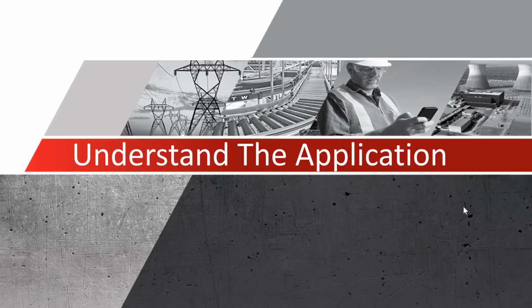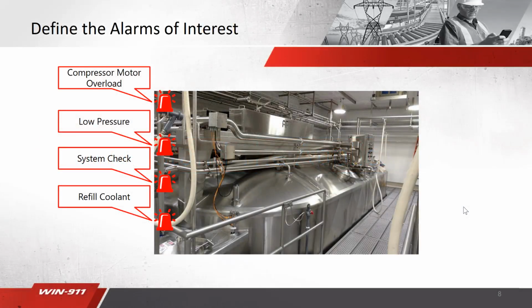Okay, now that we have an idea of the software, I'm going to go ahead and show you an application. The application that I started off is a basic refrigeration system I took from one of our applications we had used for a case study. It's a basic refrigeration system. We have motor overloads, low pressure, system check, and refilling the coolant. Now these two, the compressor motor overload and low pressure, might be more critical alarms, might need to go to a certain person. Whereas these system check and refill alarms might be more technician-based.